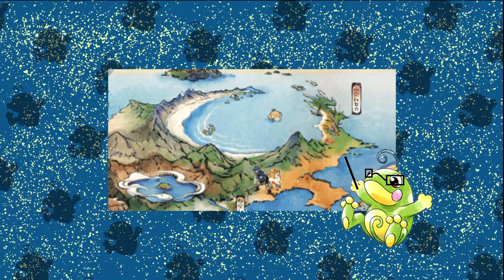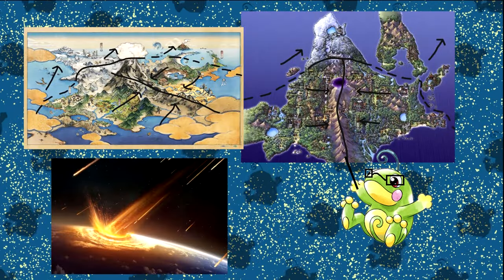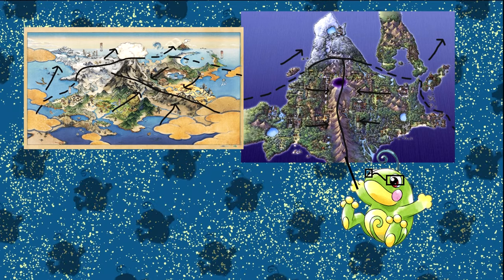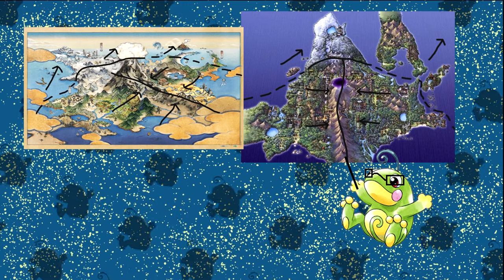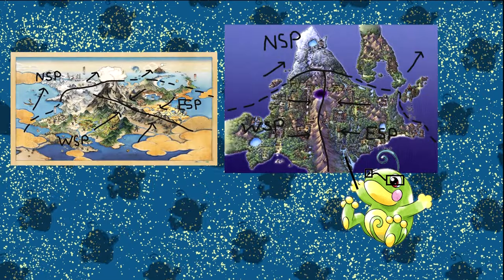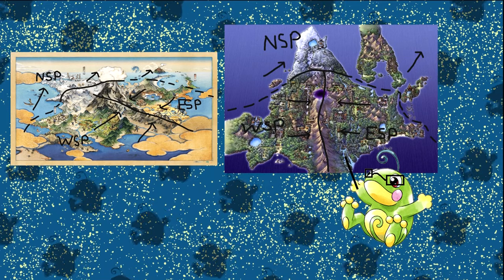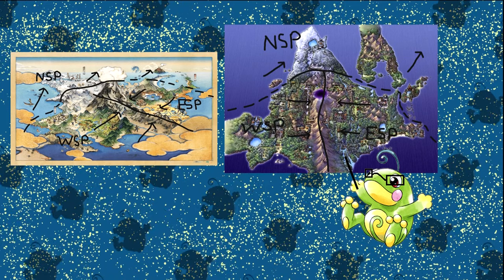Going back to my Sunny Shore impact structure theory, it is possible that the meteor impact broke the plates to form a third, or there were always three plates to begin with, and the impact had no influence on the plate tectonics of Sinnoh whatsoever. I've decided to define these plates as the WSP, or Western Sinnoh Plate, ESP, or Eastern Sinnoh Plate, and the NSP, or Northern Sinnoh Plate.